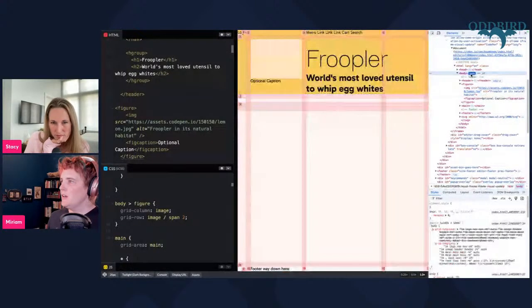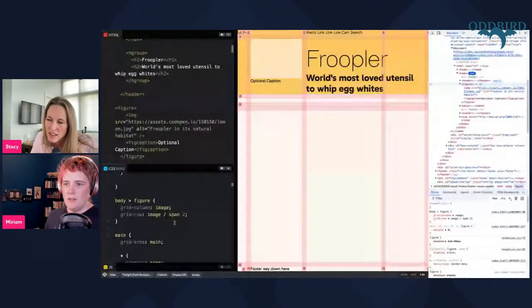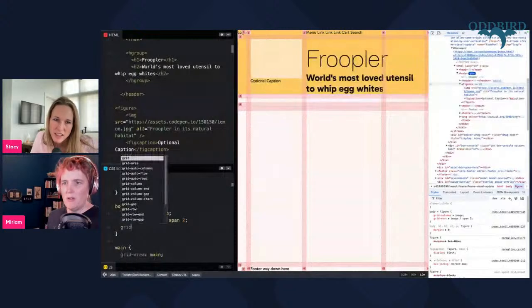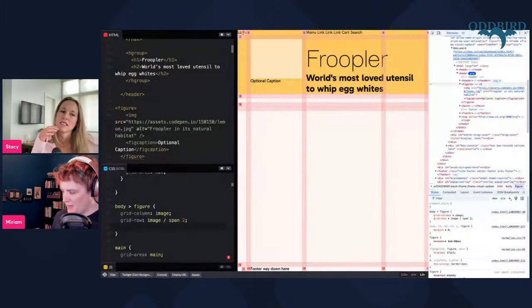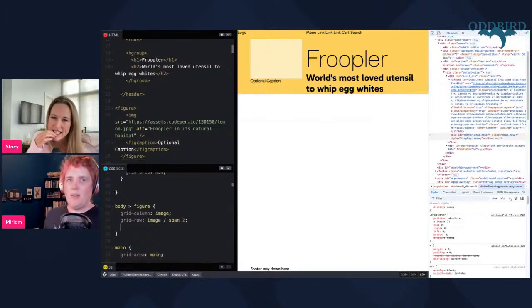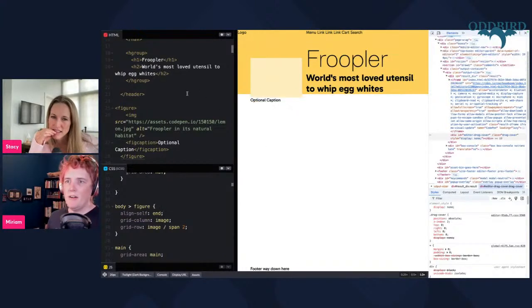On this grid, our figure spans 2, and that's not what I want. Okay, here's where we get to the alignment things that confuse everybody. Align does the cross axis of text. That's what I want. I'm saying that I want to align self, and so it sits at the bottom there.